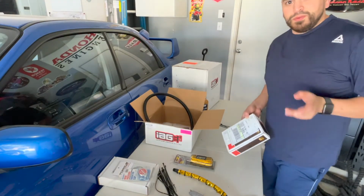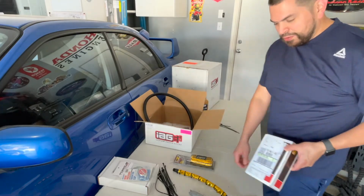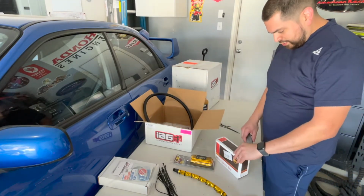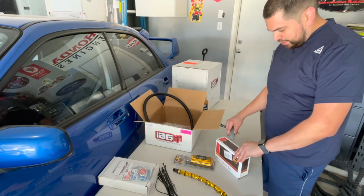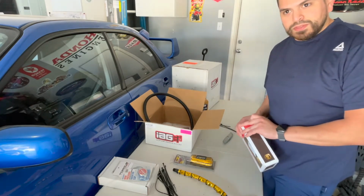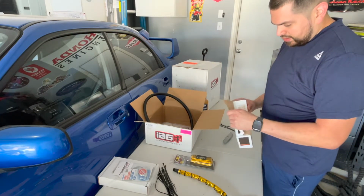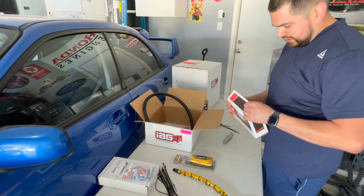Alright, so I'm finally ready to put on our Phenolic spacers. I finally got my package in. These are just the longer bolts that I waited, I don't know, 3 days for so that I can put on the Phenolic spacers. I didn't realize I needed these, so the whole intake manifold was out. So luckily, I had some time to order it, and now I get a chance to put them on.